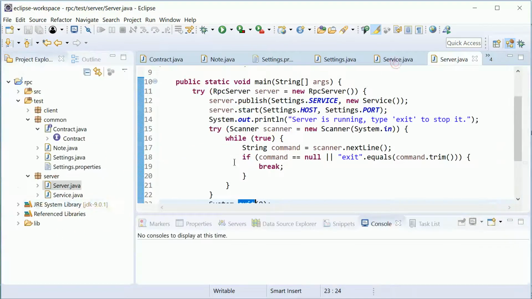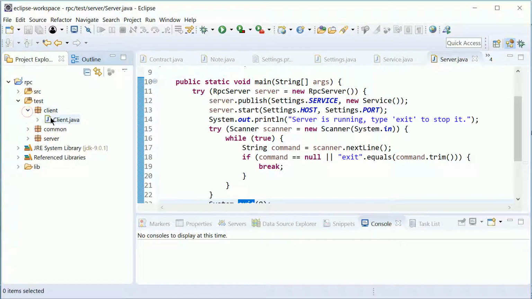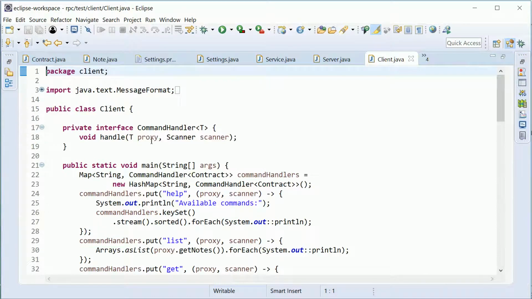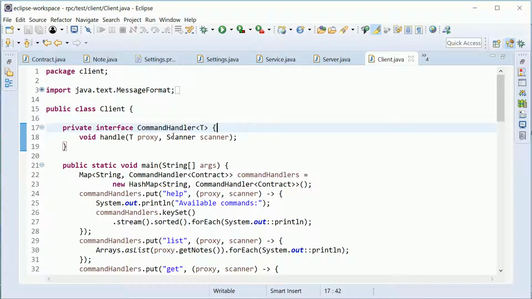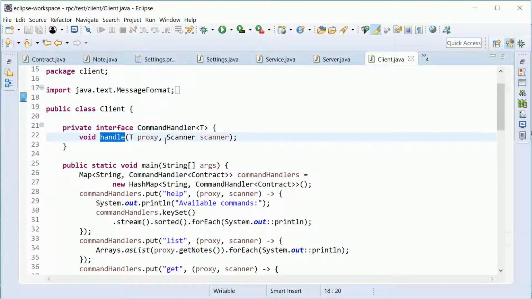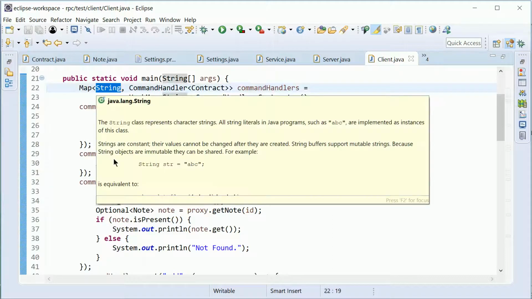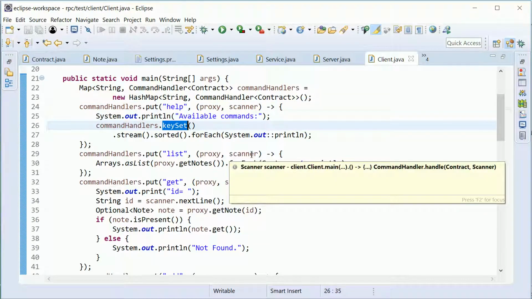Now, on the client side, and this is the brilliant part, I mean the way we consume the service, we have a dummy client, which is a console application as well. So I just created a command handler to be able to register different callbacks for each command. We handle the execution of the command with this interface. We have a map of commands, and we register what commands we know. We have a help command, and in case of a help command, we output all the commands by the name of the command that we can execute.